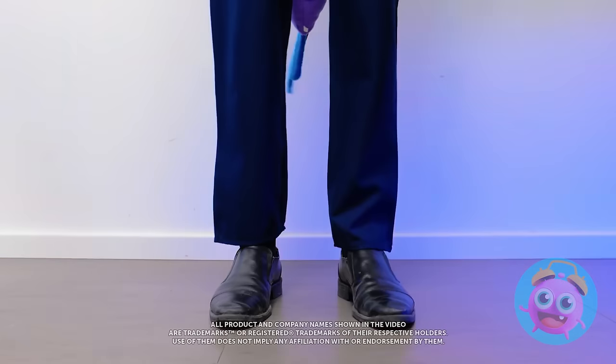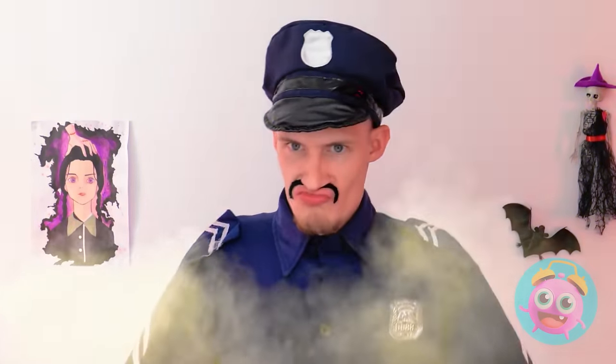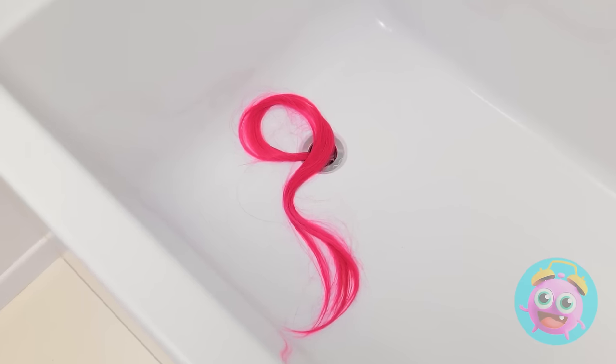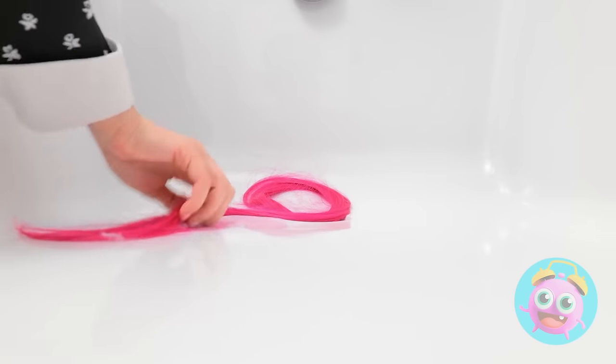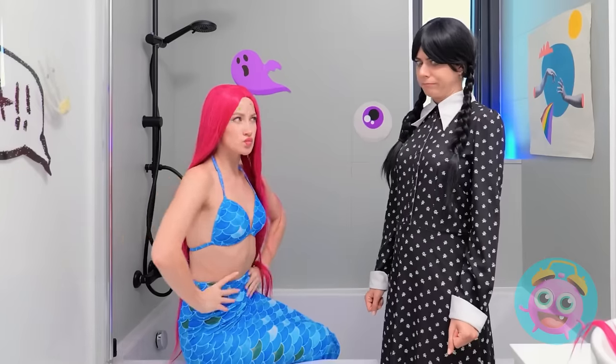Where did she go? Hey! What are you doing? Don't make me turn you into fish food! I think he's out there. Knock knock! What am I gonna do? Wait a second... What's that? It's hair. And I think it's stuck. I'll give it a hard pull. Ow! What's the big idea? I don't know what you're talking about. You're coming with me!